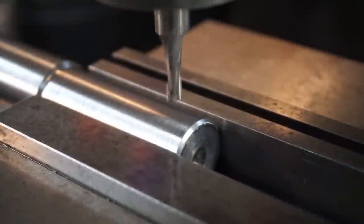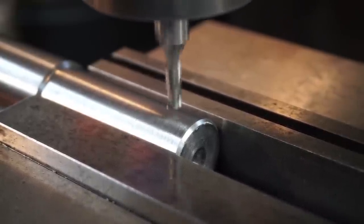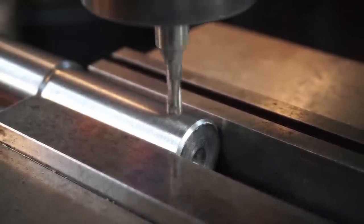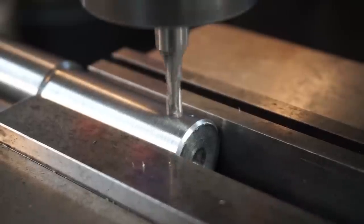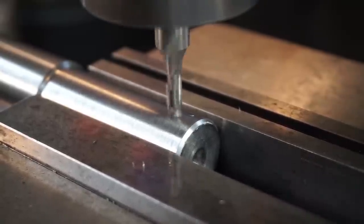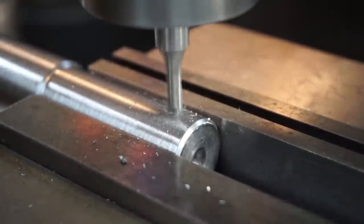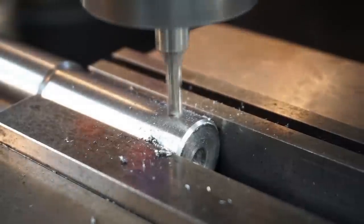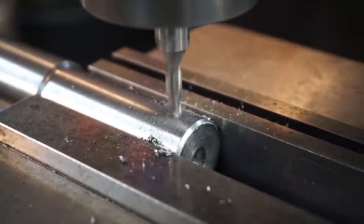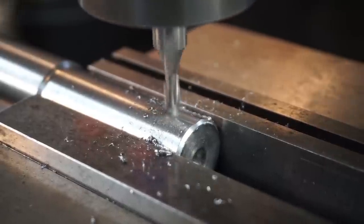So what I'm going to do with the end mill, we know we're in the center, so we're just going to run this down. I'm going to watch it. I'm just going to touch it with the quill there, and I'm going to lock the spindle, lock the quill anyway. We're going to bring it up with the table until I see a full radius being cut, a full circle. That looks like a full circle right there. I'm going to go ahead and run it out to the end. I'm going to give myself a little extra here.